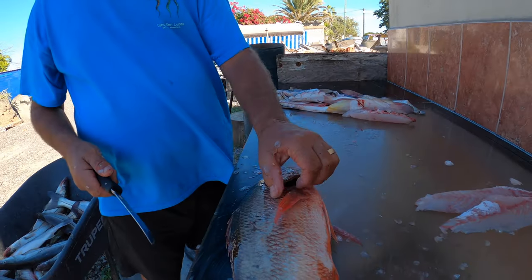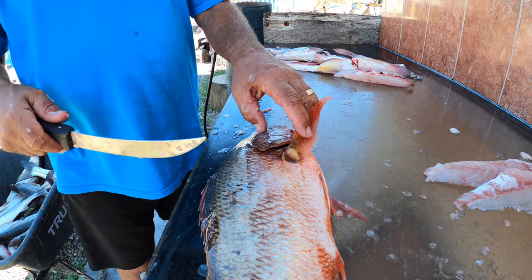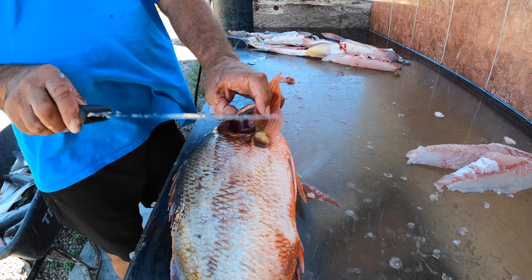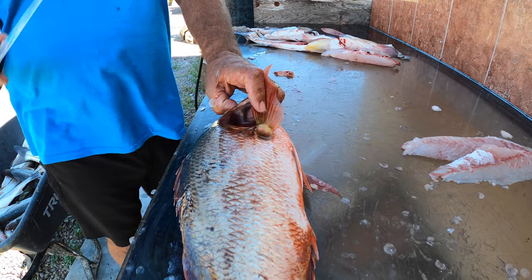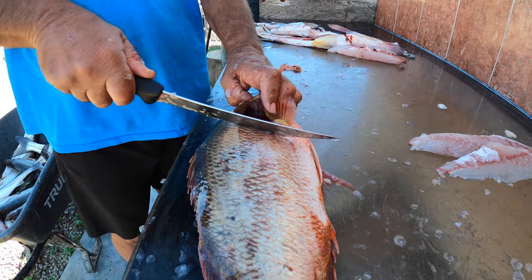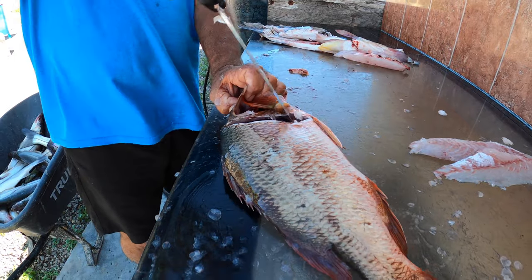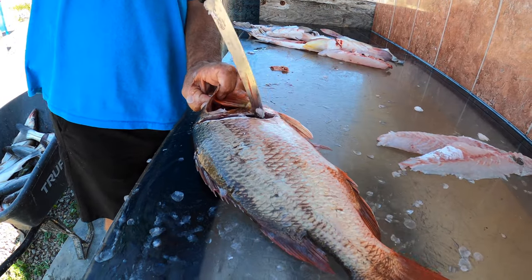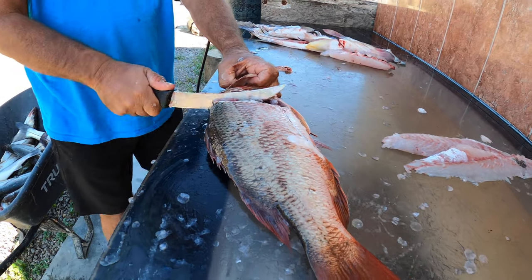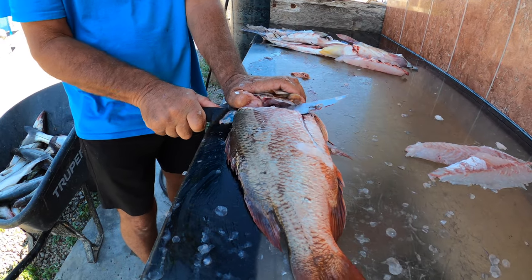So I lift this fin right here — I think these are pectoral fins on his chest. We're going to call it his shoulder. It's a pargo fin. So I'm going to cut in and head towards his head as I make the cut, not to waste any of that head meat. But see, these ribs are very, very strong, so we've got to pop it. So now we're going to turn — as you hear me turn the knife, that's going to be the cracking of that rib cage. It takes a little bit of effort.